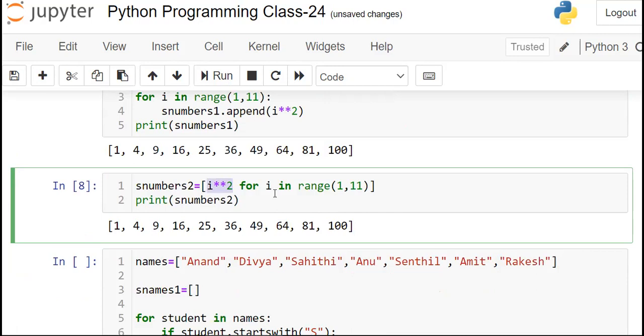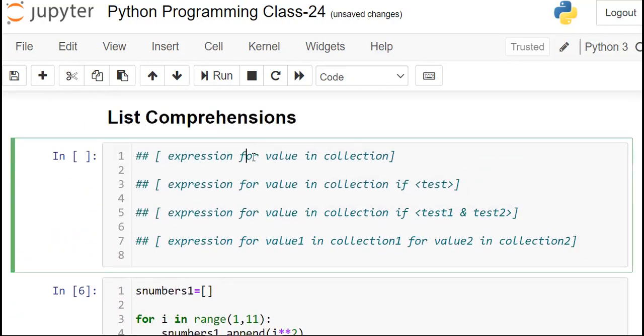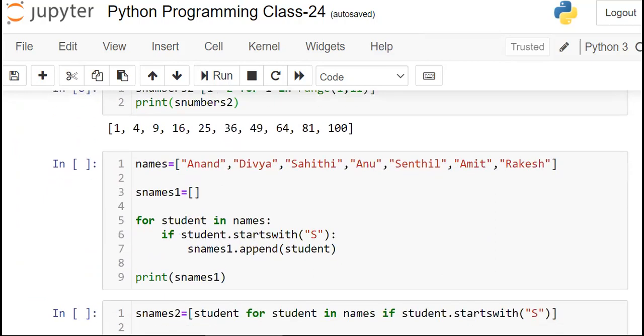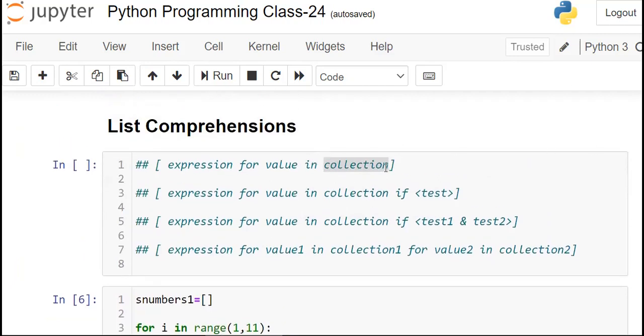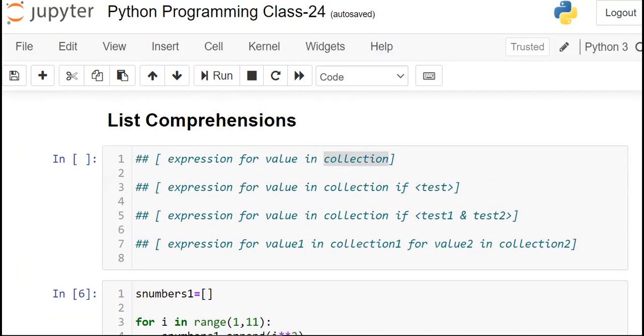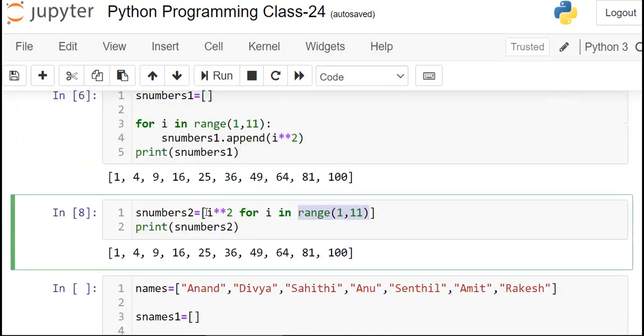Okay. For you have to write value I, j, k, whatever you write in collection. The collection is the range object here. Okay. This is the collection. So you write the collection here. We'll go to the second one later, but remember: expression for value I, j, k, whatever you want to write, in collection. This way it is written. So life is made easier, right? It's easier rather than writing a for loop, you can directly write this way.